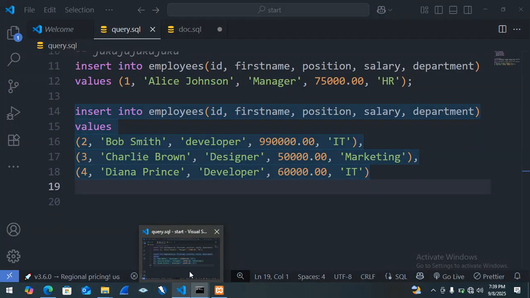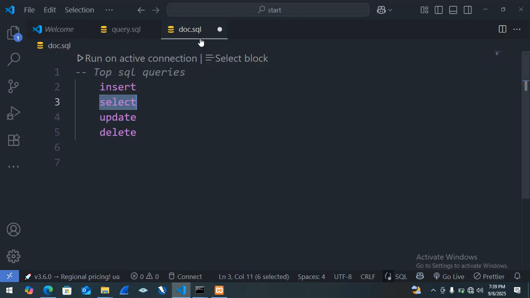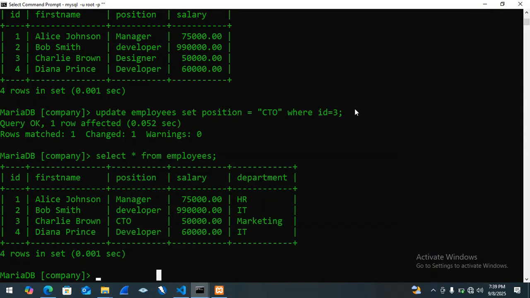So let us now take a look at how we can delete using this delete query. In order to delete data, it is very easy. The first operation we can do is delete one employee, or we can delete multiple. So let us see how we can delete one. We use DELETE FROM, from the employees table.